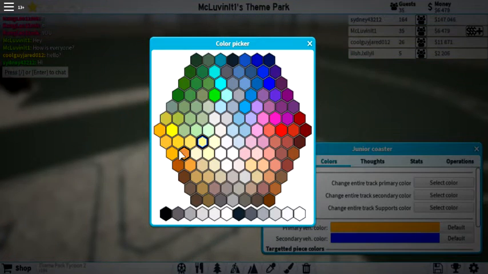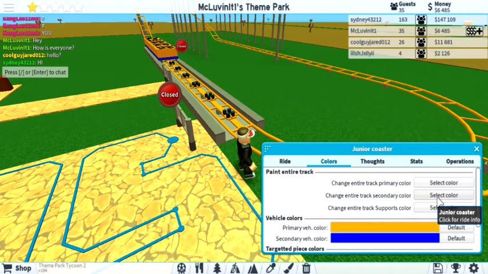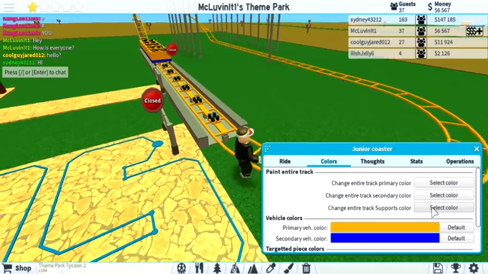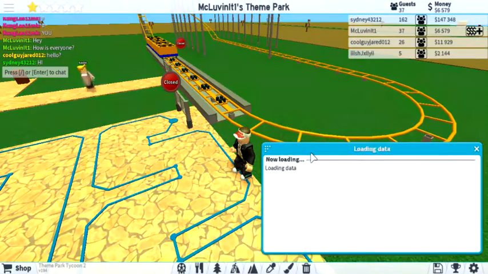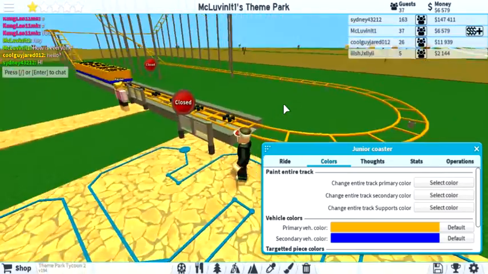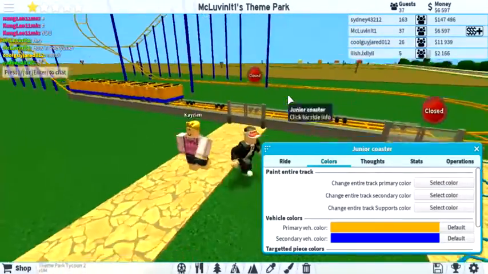Secondary, we want this to be orange as well, I believe. All right, and then the entire, let's change this to some sort of blue. And supports should be blue now, I believe. Okay, yeah, that looks pretty decent.